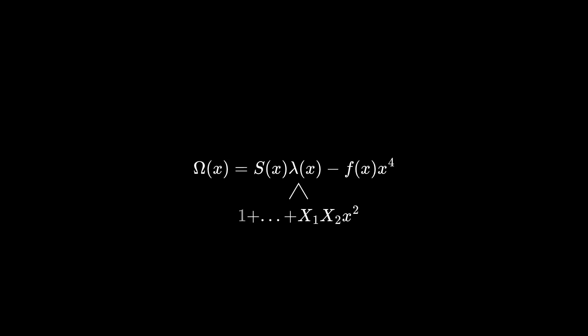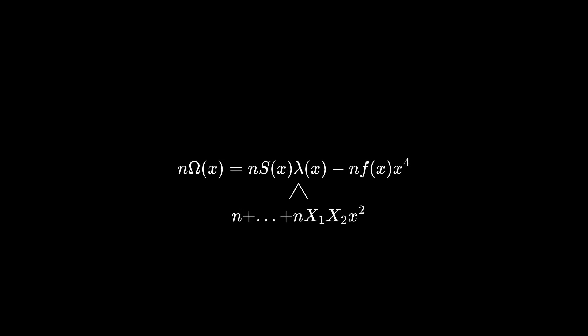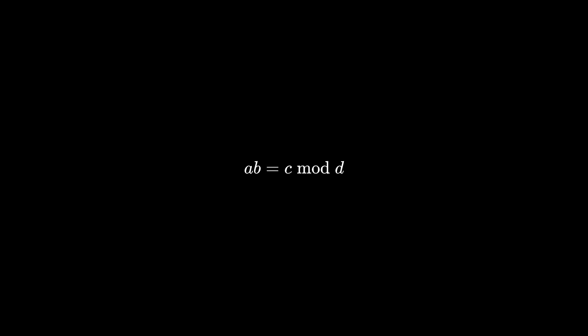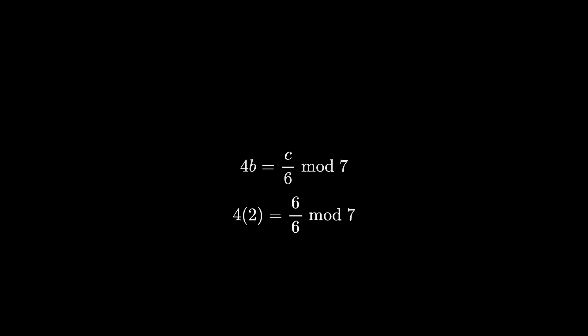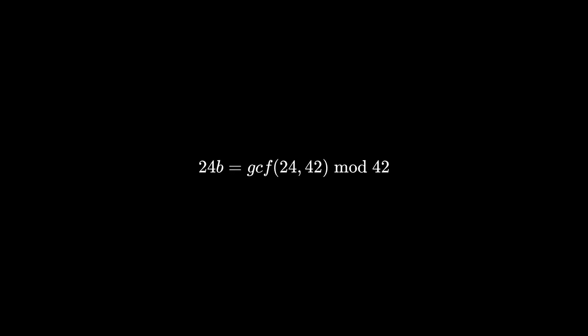So if we multiply both sides of this equation by some number, we can find any solution that works here, then divide by that number — which will just be the constant term of the error locator polynomial. Well, how do we actually solve this? Let's try to use integers instead of polynomials. Here we know the values of a and d — let's arbitrarily choose 24 and 42. Now let's change it back to this form and divide by the greatest common factor of 24 and 42, then convert back. What's important to realize is that these two numbers don't share any factors, which means if you keep going through multiples of this number the result will cycle through every number from 0 to this number. Because of this, there is always some value for b that will result in this being 1. In this case it's 2, and we can pretty easily find c to be 6 — which shows that c here is just the greatest common factor of a and d.